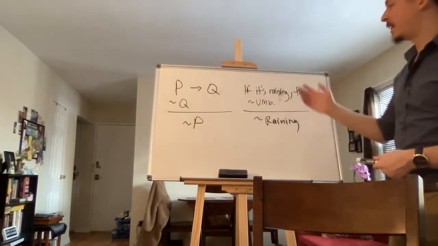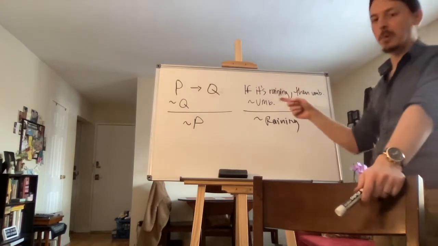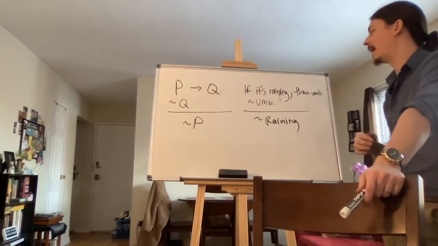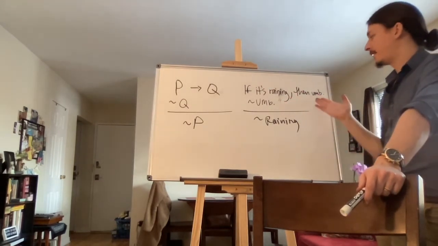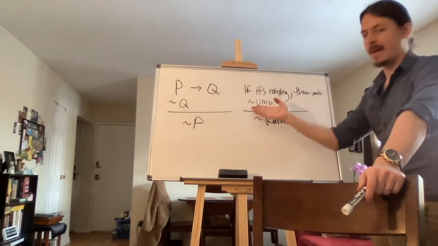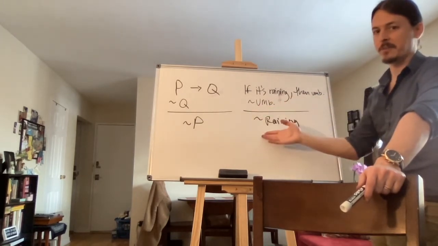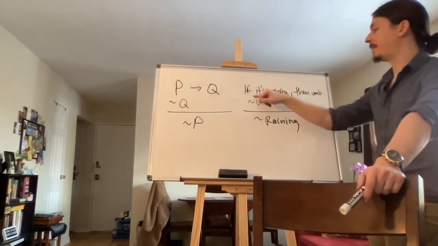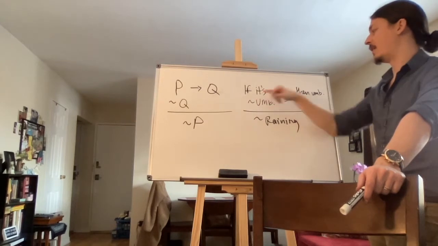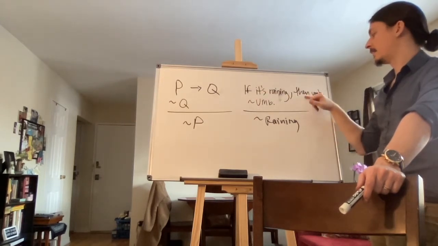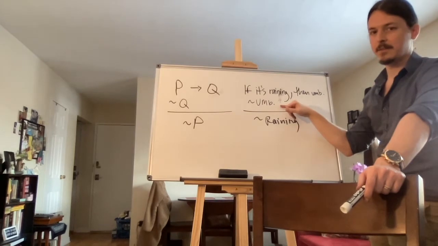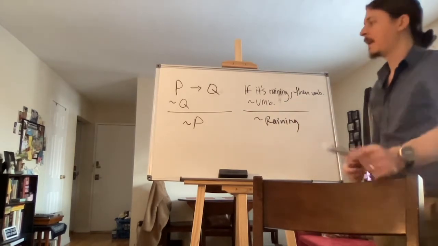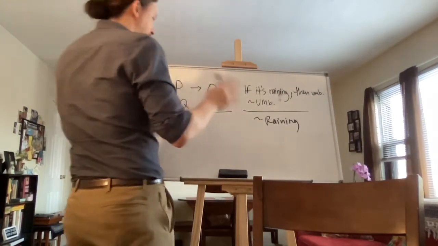And you could plug in anything, like, if I go to the store, then I will buy pants. I don't buy pants, therefore I didn't go to the store. Or, if the album comes out on Tuesday, then I'll listen to it. I didn't listen to it, so it didn't come out on Tuesday, right? And very interestingly enough, you can play with the negations here. And you could always do this.